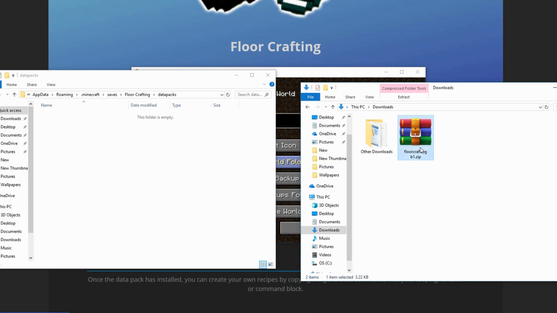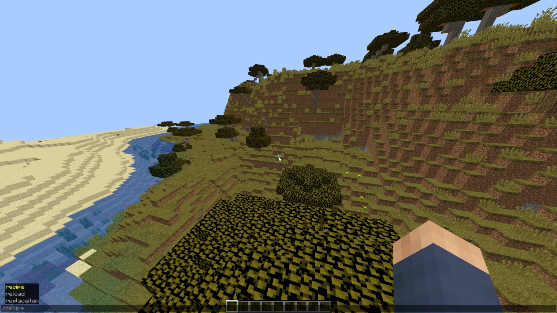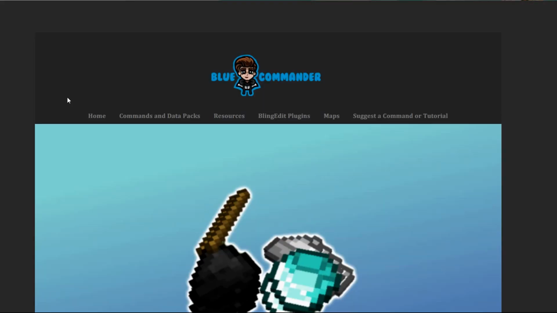Once you've done this, just reopen your world, and once you're back in the world, just type /reload. Then when you type /function, you should see a list of the new stuff added, and that means you're ready to start adding your own functions. Okay everyone, so now we've got our data pack installed, we're ready to make some recipes.